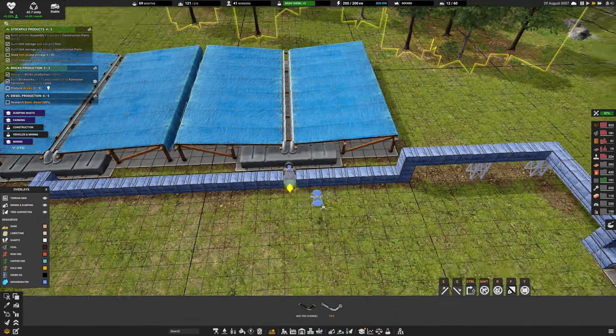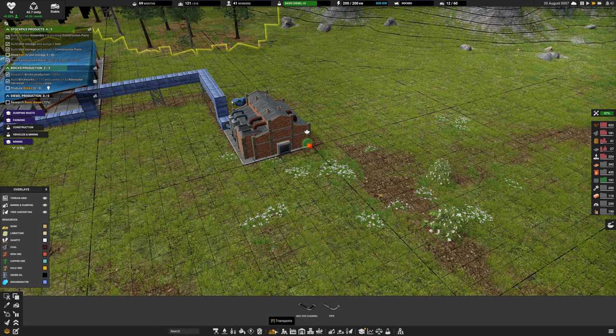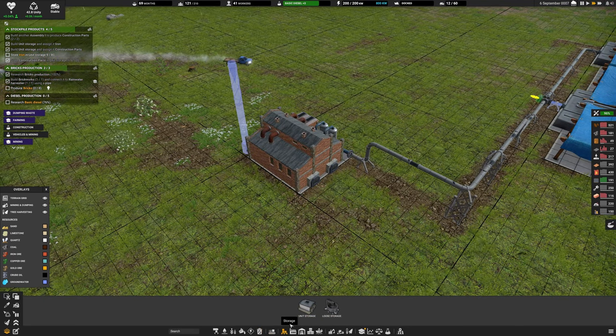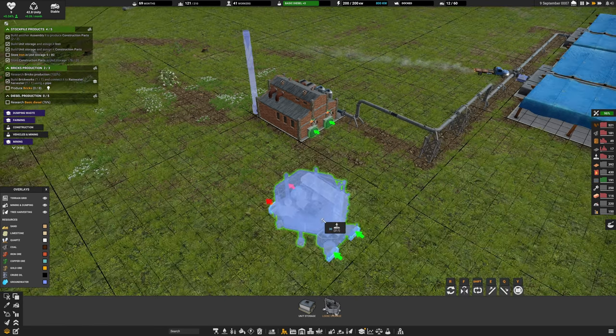But let's connect that up to there. We're also going to need an exhaust on this. And then what else does this need? Coal and dirt. So if we get a loose storage.